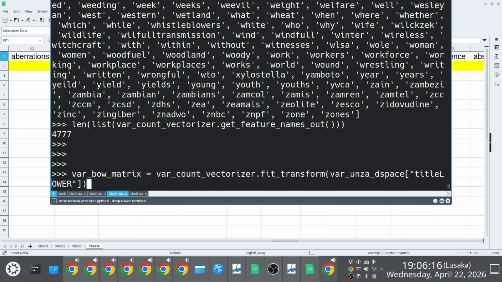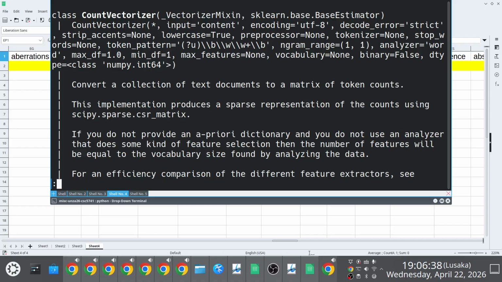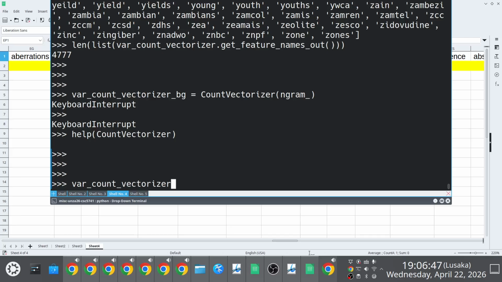I'll create BG here for bigram, but in here I'll say n-gram. I'm trying to choose this here. By default, you're using unigrams, but what I want to do is say count vectorizer BG. We'll look at this just now. I'll say count vectorizer with n-gram range 1 to 2.